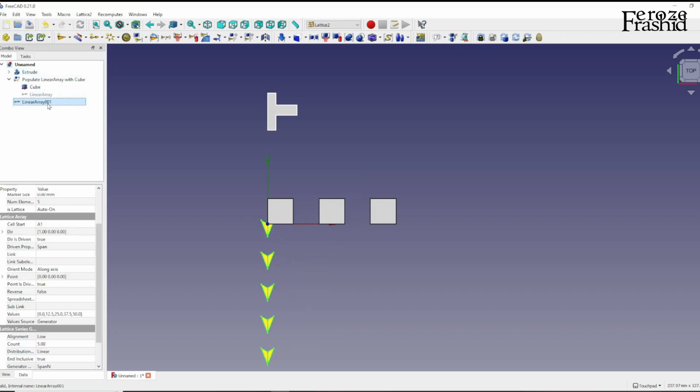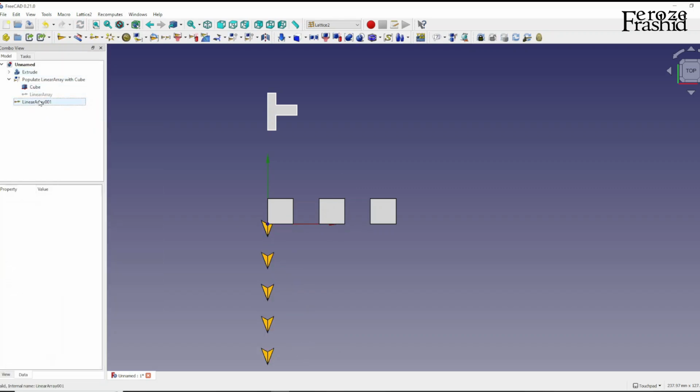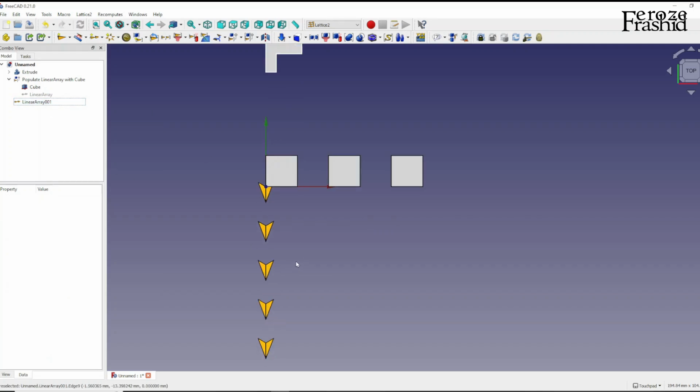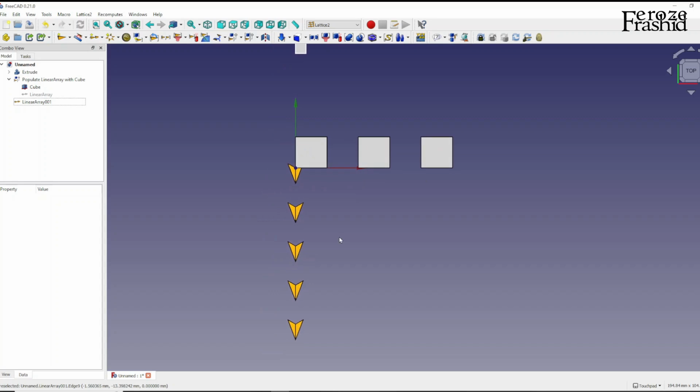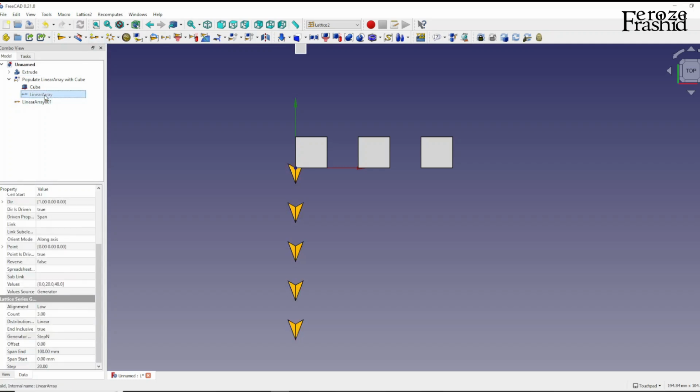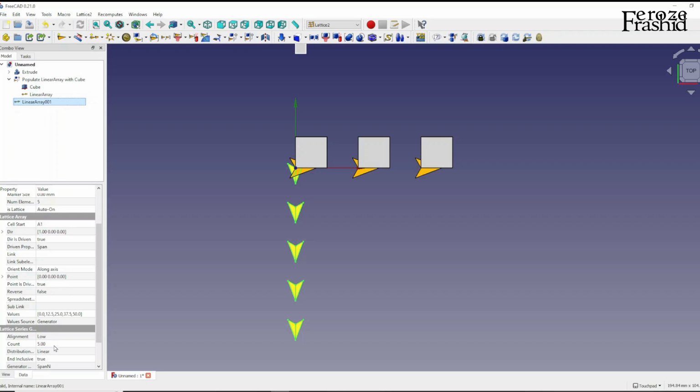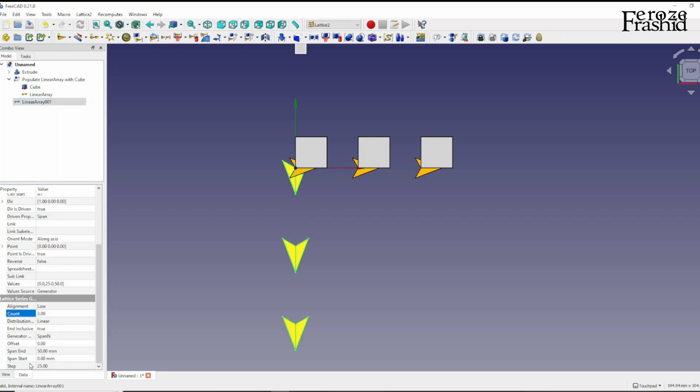So we transformed the array direction. That's one thing: we'll have to update the direction, placing it in the direction that we want. Then we select that and say count will be 3, and we select step and say step 35.